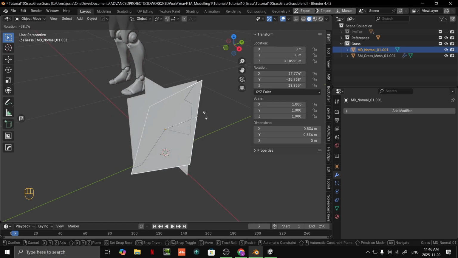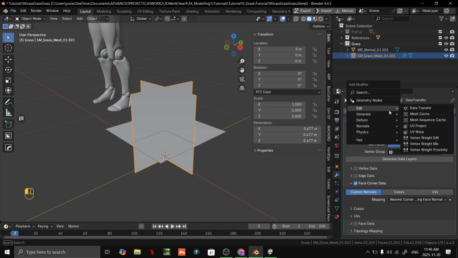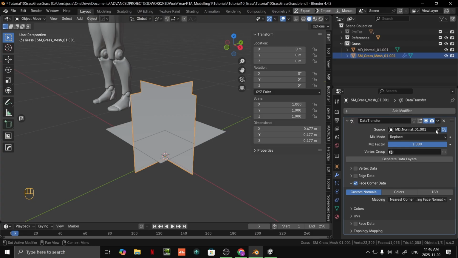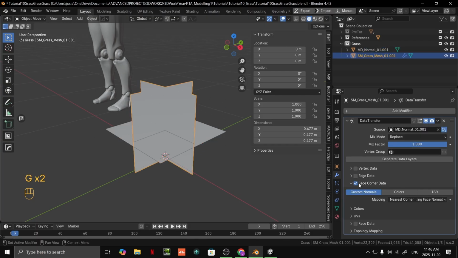This is the workflow for foliage, and it's very powerful, right? So just once again: modifier, data transfer, eyedrop. The source will be this plane right here. Turn on face corner data, and then custom normals.